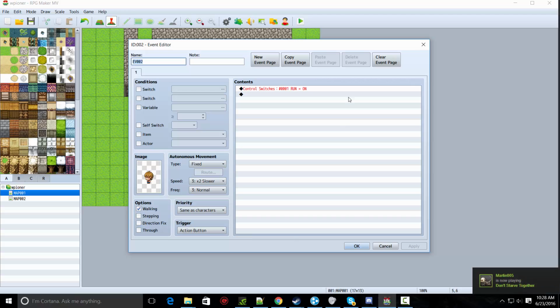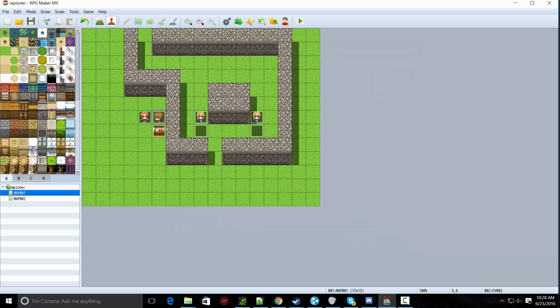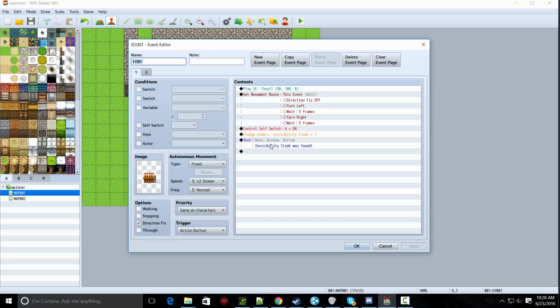Once you're done with that, all you need to do is make some sort of an event. It can be a parallel process if you want it to always be on. You want to turn run on, so make sure that run is on. Otherwise, it won't work. Now, some could argue that you don't technically need a force off thing because all you have to do is just turn run off. And that's true. It's all up to you, really. I didn't think of that when I made the video, and I don't feel like correcting it.